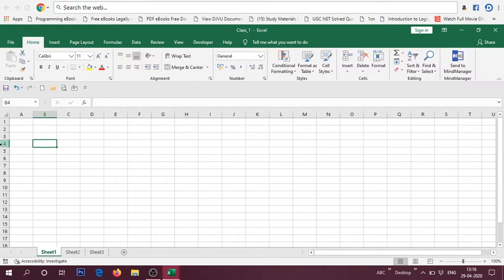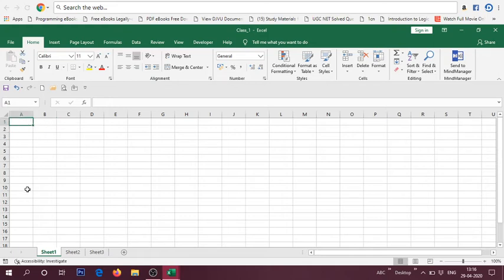Entire sheet is divided into cells. In Word, we have a white paper, but here we have a sheet divided into grid lines. Each and every area we call one cell, and this cell has its own address.